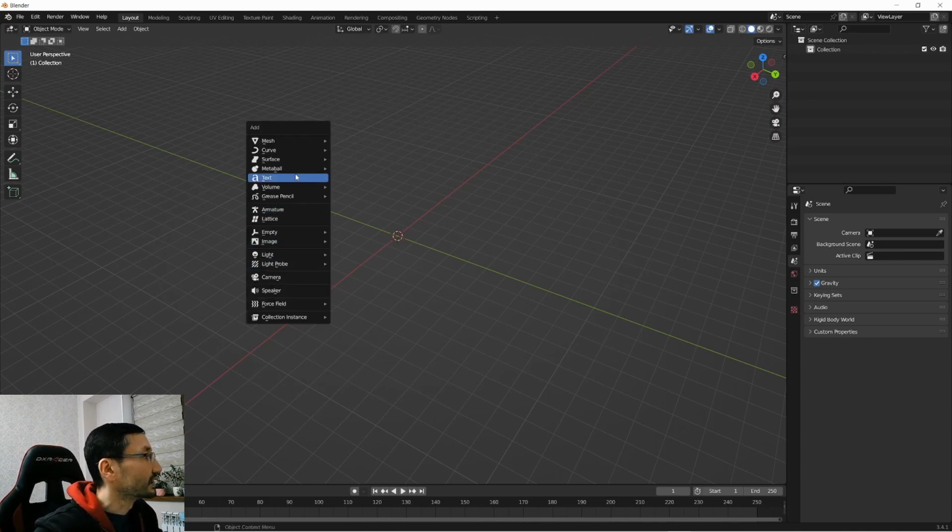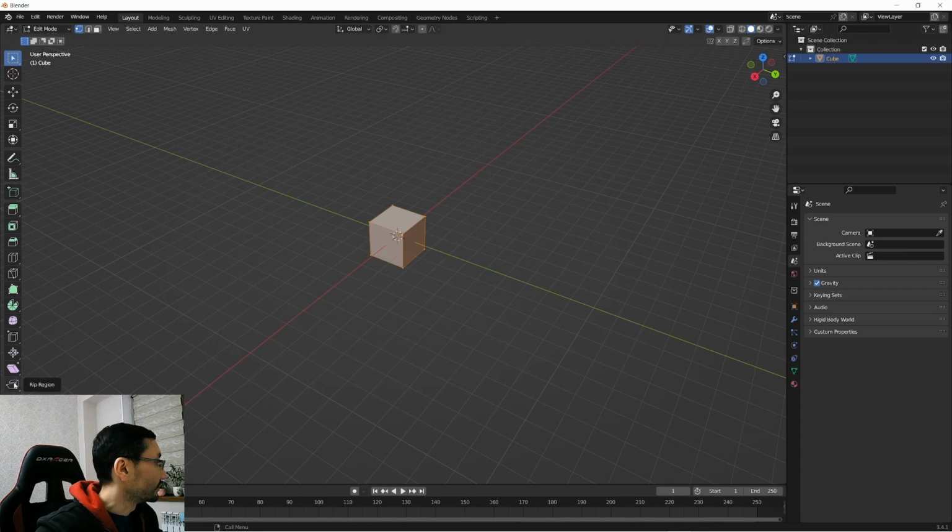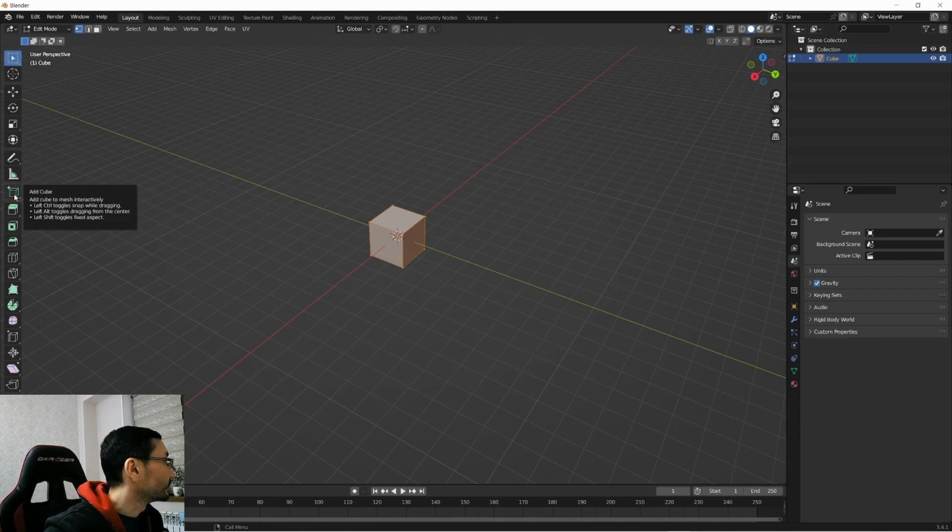For example, if I make a mesh and hit Tab to edit it, we can see that this bar became much longer, and a lot of tools we can use now, like Bevel, Inset Faces, Extrude, Add Cube.